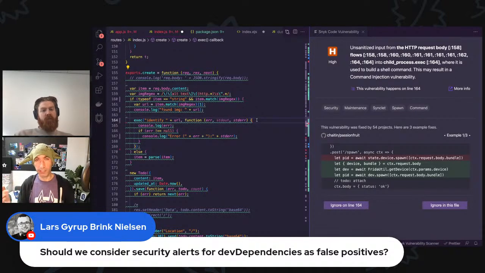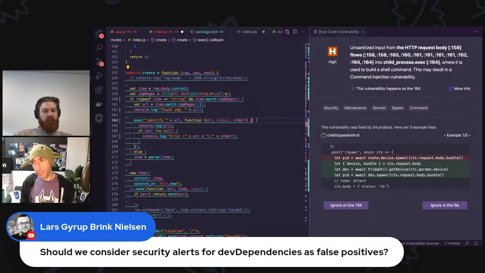So think about a bundler, which actually transpiles, for example, CSS or something like that, and just works through the code. Now, the bundler itself will be a dev dependency. It doesn't need to be deployed anywhere. So you'd ignore it, but essentially it may be using PostCSS or some kind of JS utility that may have some sort of vulnerability in it that you won't find because you're ignoring dev dependencies.